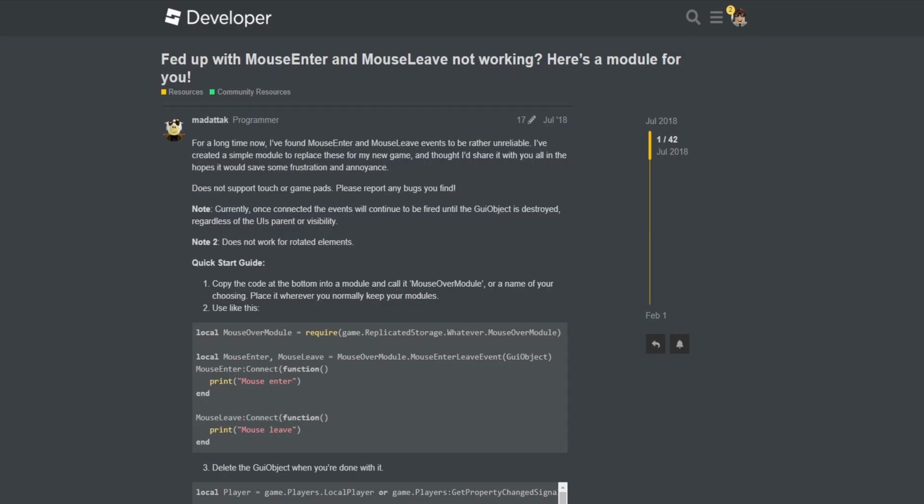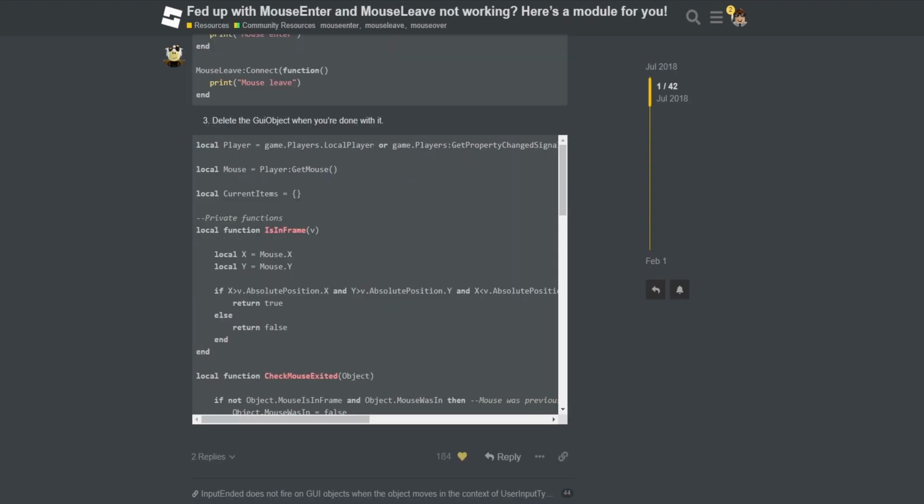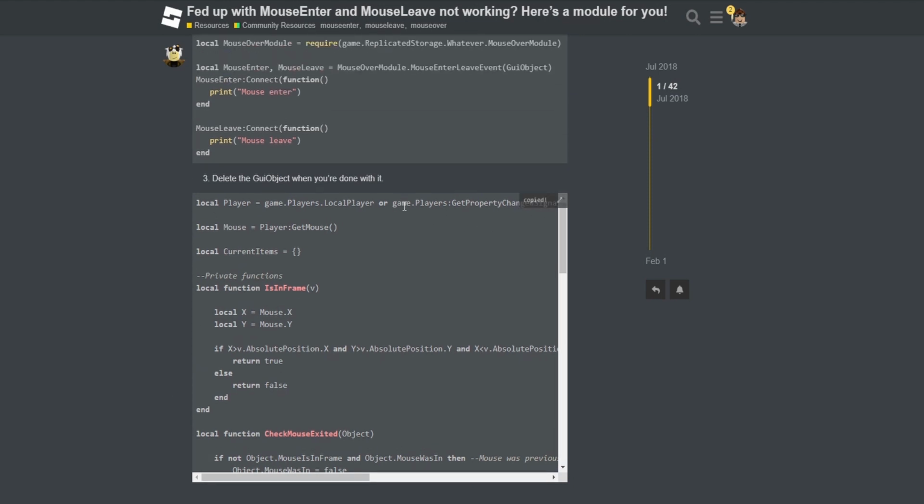Next, what we begin doing is displaying the enchantment of a pet whenever we hover over them in any of our GUIs. Now, one of the easiest ways that I've found of handling hovering over a GUI object is by using this module script published to the dev forum. I'll leave a link down below in the description that'll take you to this page, and all you're going to want to do is copy the code in the second code block of this post. This is the actual module script that you'll just copy and paste into your own game.